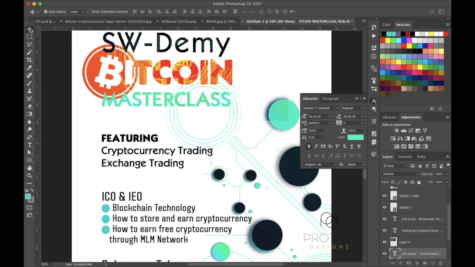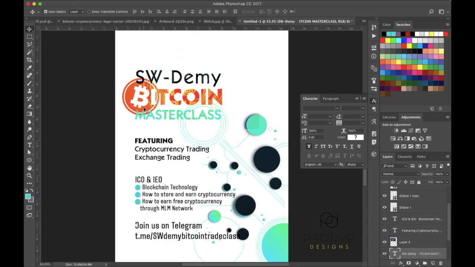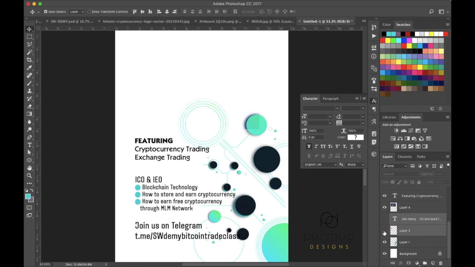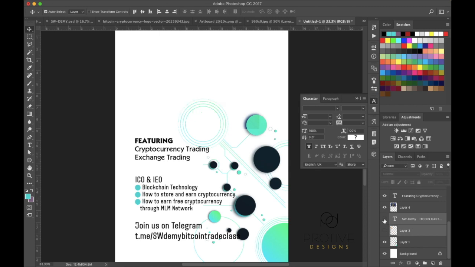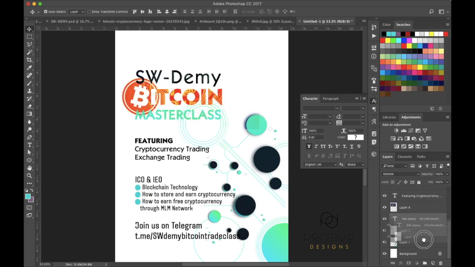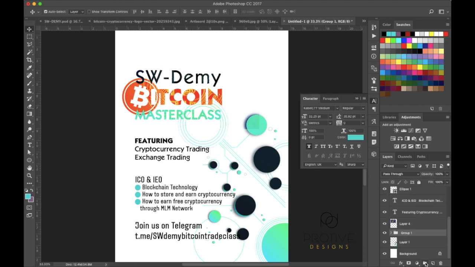So what I like to do is create a clipping mask. I'll group all my objects. Remember these two objects, which I can make visible or not, are what makes up my heading. So I'm going to select both of them and put them in a group. I'm dragging it into the group icon. See, it now shows group 1. So I can call that heading, so I can always remember that that's where it is.